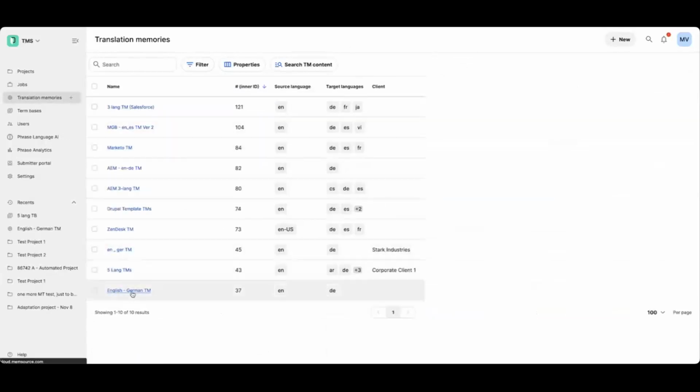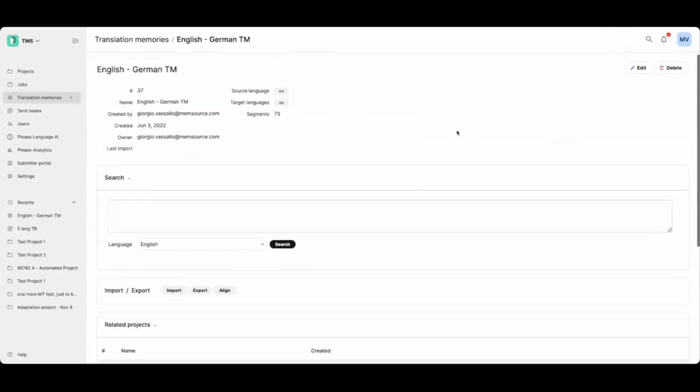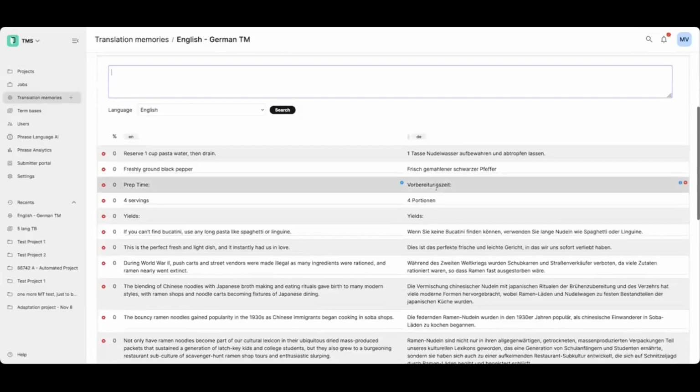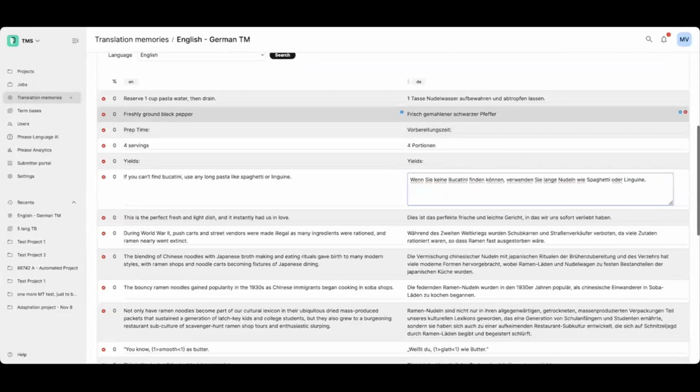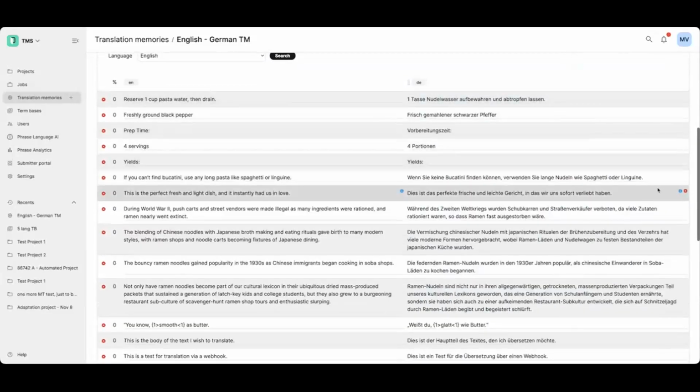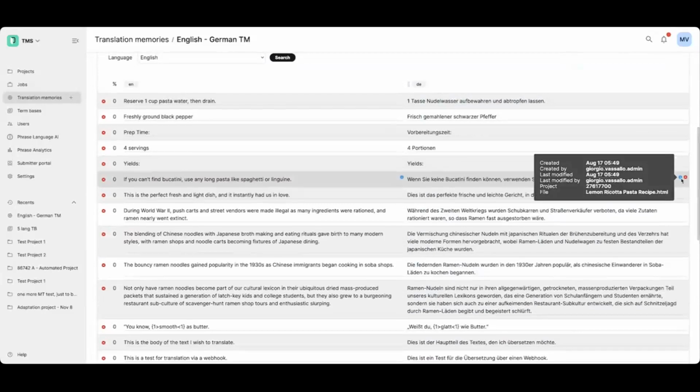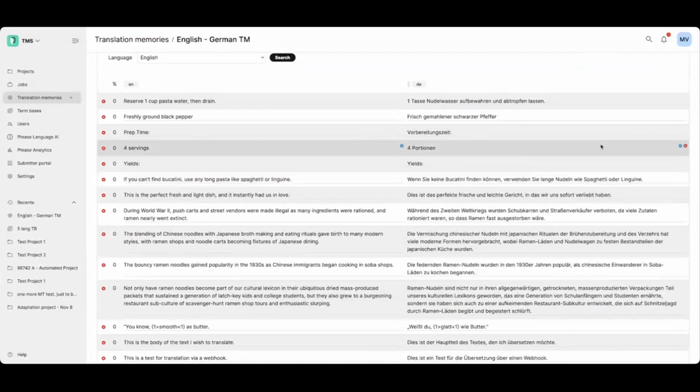So let's select this one. If you as a project manager have been granted the right to by an admin, you can make new TMs or edit existing ones. So this one, for example, has German content. And I have the access rights to be able to edit this TM, so I can just double click on the segment and I can start making any changes that I deem necessary. If I mouse over the blue icon at the right, it tells me a little more metadata about that segment. For example, when it was created and modified and the project and file that it came from. Again, this editing right is something that the administrator here in TMS may or may not have granted you.